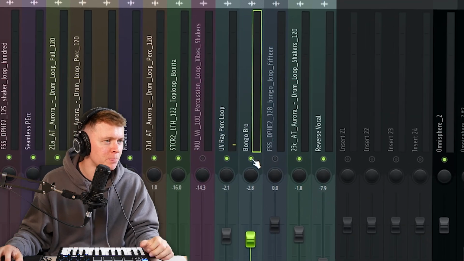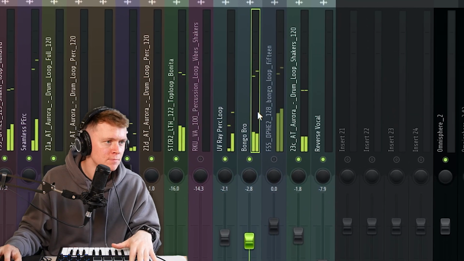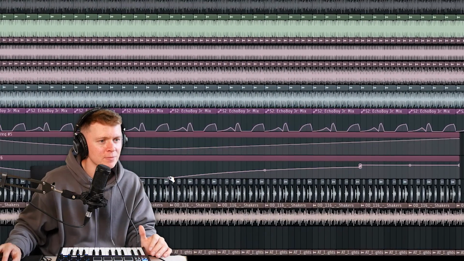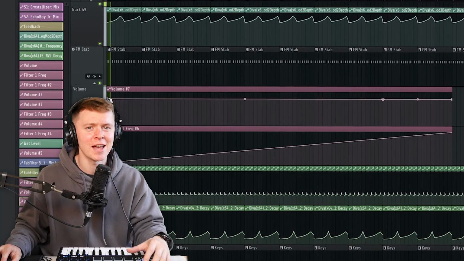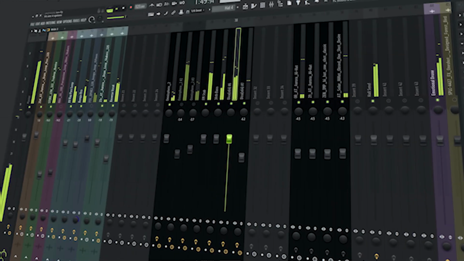I'm going to fade in these bongos as well. And I'll filter that in from 32 bars. Now I want to filter in this FM stab. That's next on the agenda.